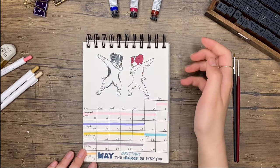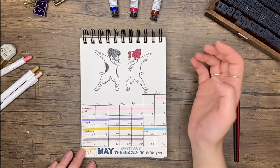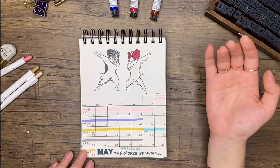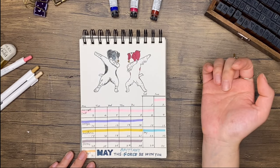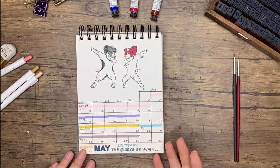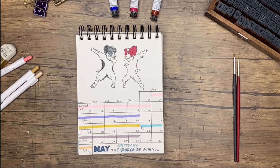This one is Francis again for May. Our dogs are Brittany spaniels — this one's Yuffie and this one's Lulu. We were looking for Brittany merch for car stickers and found this illustration. It says 'May the Brittany be with you' — you know it's May, so he put 'May the Fourth be with you' but replaced 'Force' with 'Brittany.' We love Brittanys — they are the perfect dog. They're really a decent size for us, not too big and not too small. Even though they're full of energy and need a lot of activity, they are really sweet and cuddly at the same time. We love them so much.